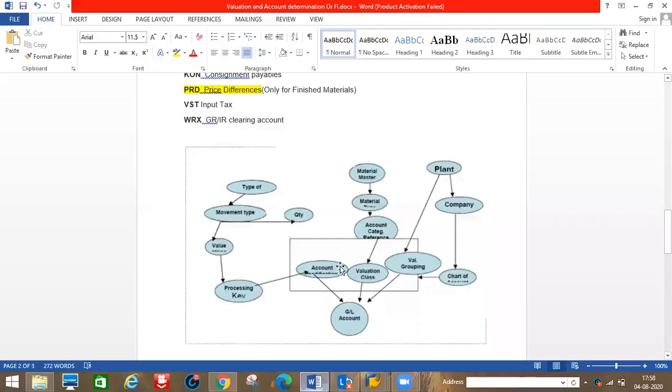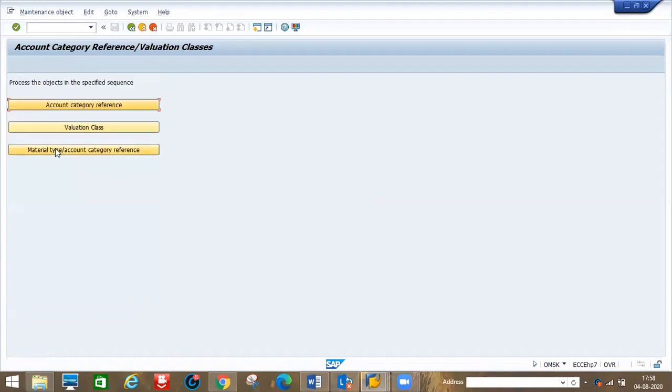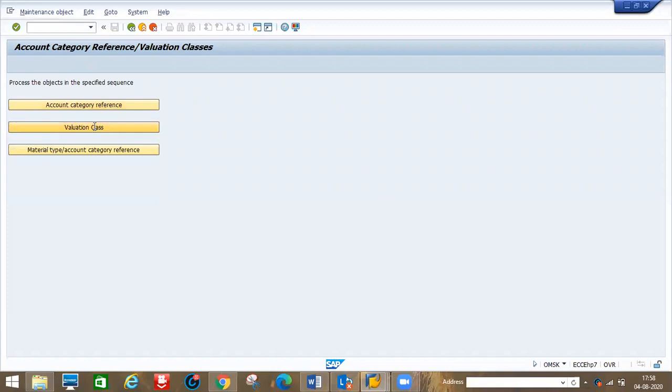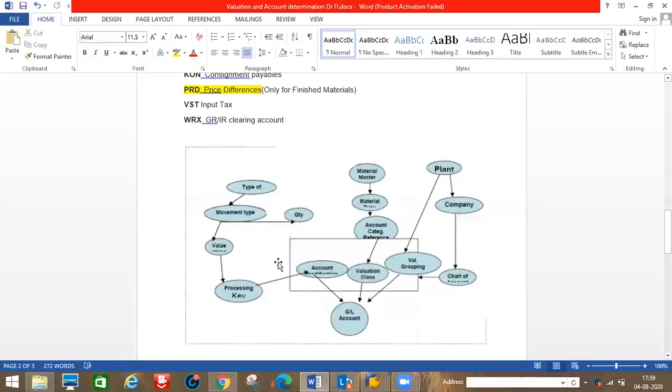You see in this diagram, in this OMSK step, material type is assigned to account category reference, and account category reference is assigned to valuation classes. See here, 3000 for 0001. So account category reference 0001 means raw materials here.